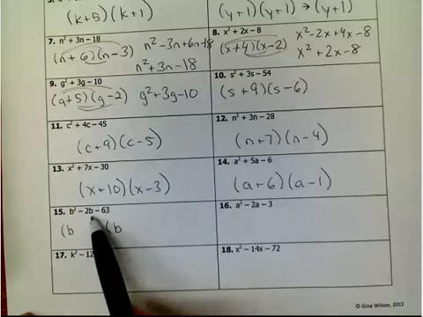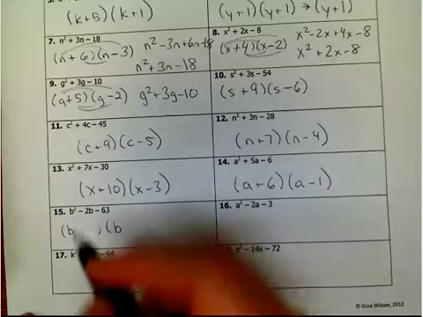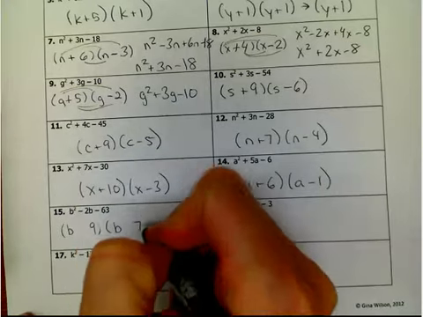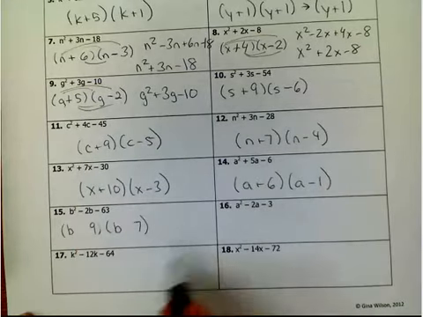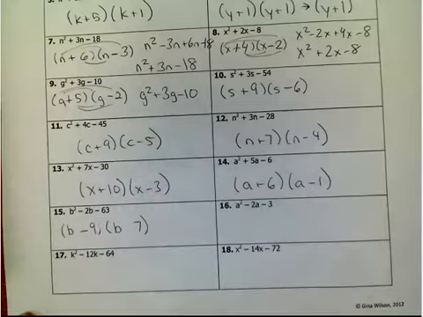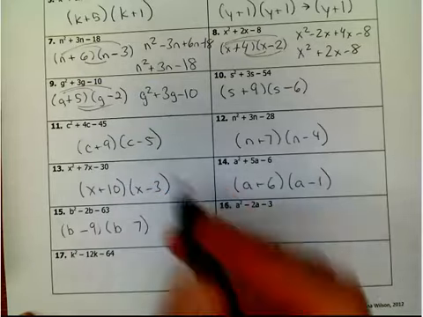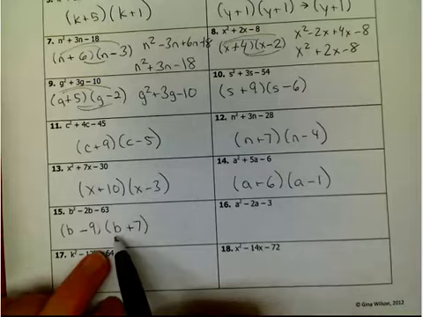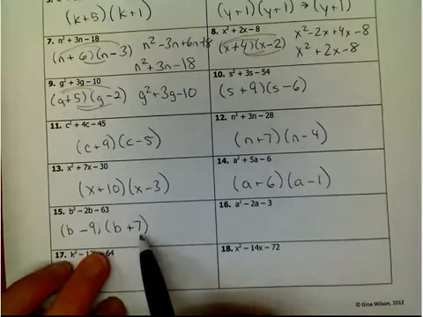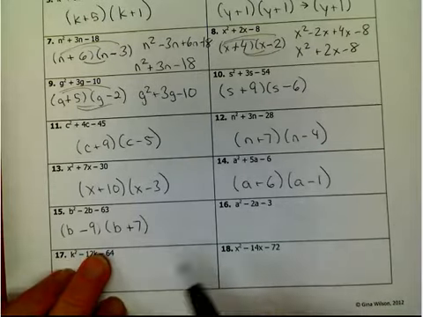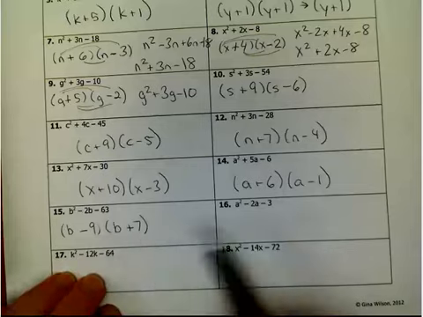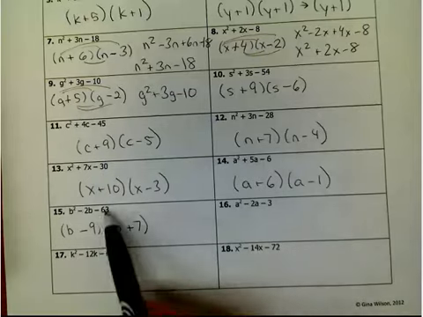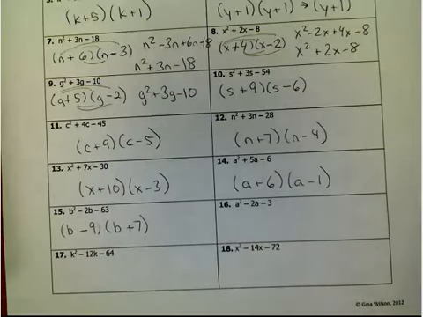Now, when I add the two numbers together, I also want to have a negative. So it's going to make more sense. I'm going to put my 9 and 7 here. I'm going to try first to put the larger number as negative and the smaller number as positive, because then when I take a negative 9b and I add 7b to that, I get negative 2b. And negative 9 times 7 is negative 63, which is where I get that negative 63.